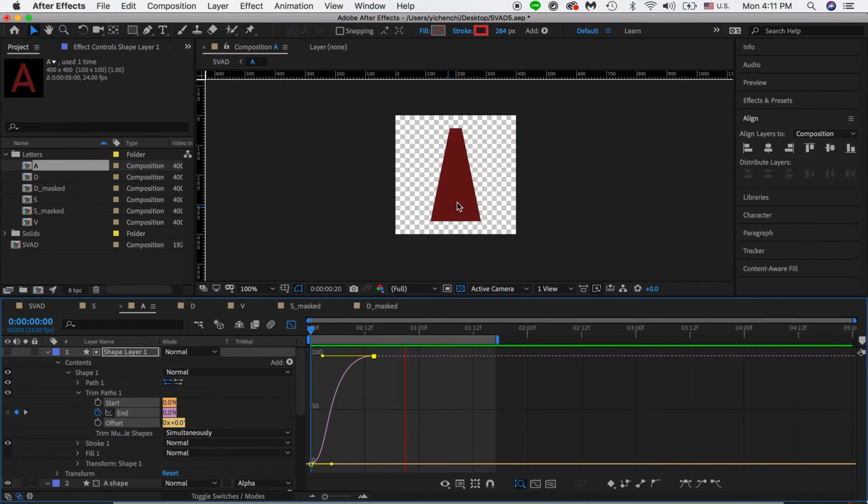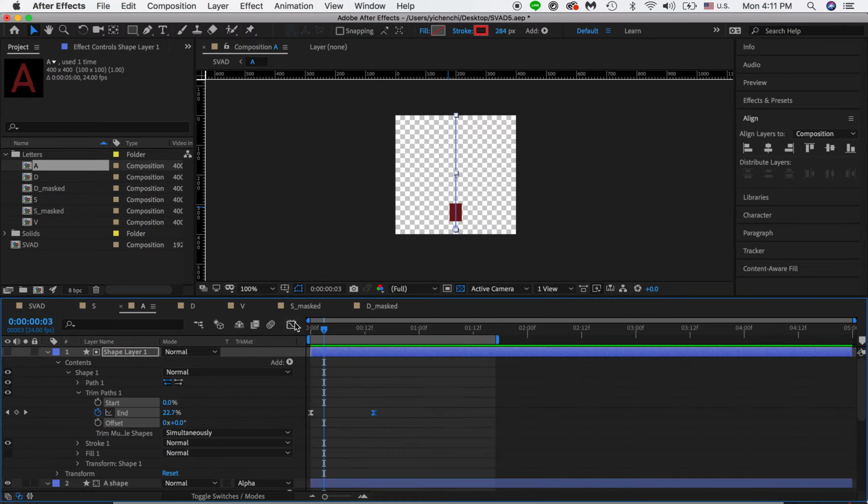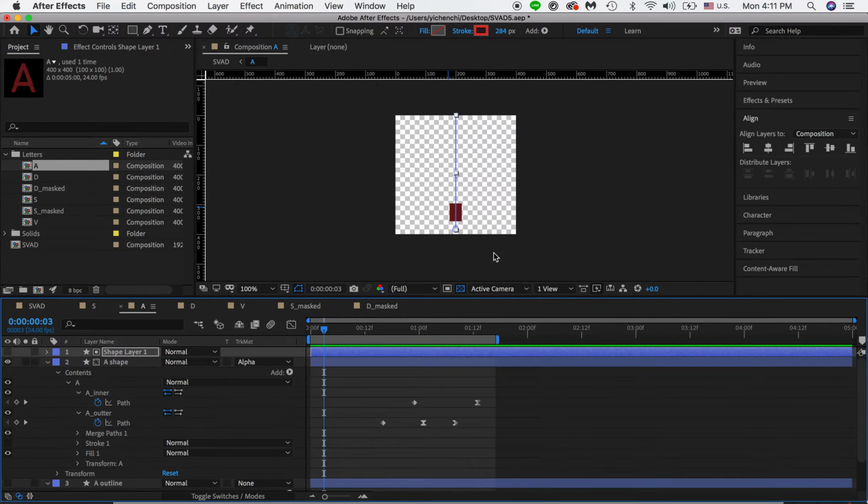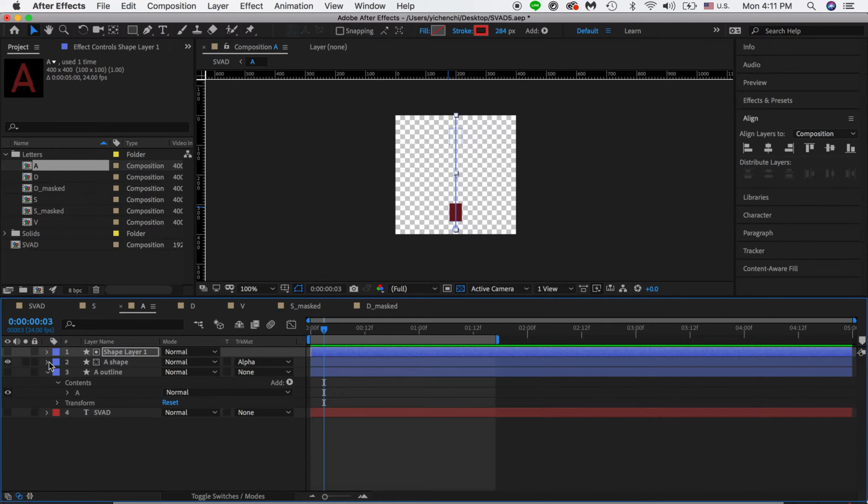There's still a little white space in there on the A. I just need to go in and fix the path. So I think I'll leave it this way. And if it happens to you, make sure you clean it up. Okay, so now we have the animation ready. So pretty much the same thing.